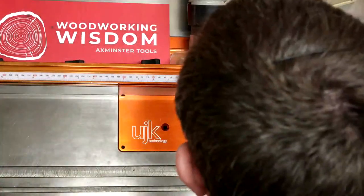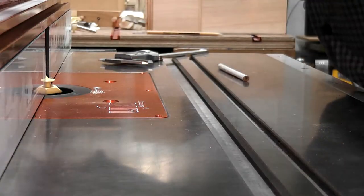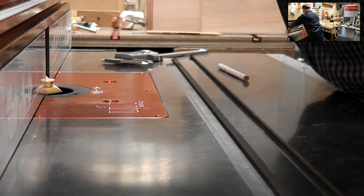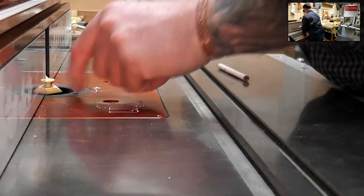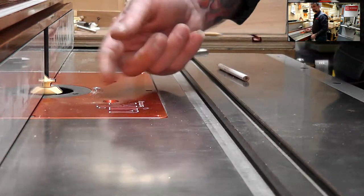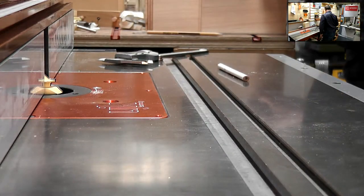So I'm closing these fences down as close as I can. I'm pushing these fences together and I'm going to lock them off. There may be some minor adjustment to that in a moment or two. Okay, so what about this other measurement? What about getting the fence in the right place? Well, that's an easy thing to do as well.